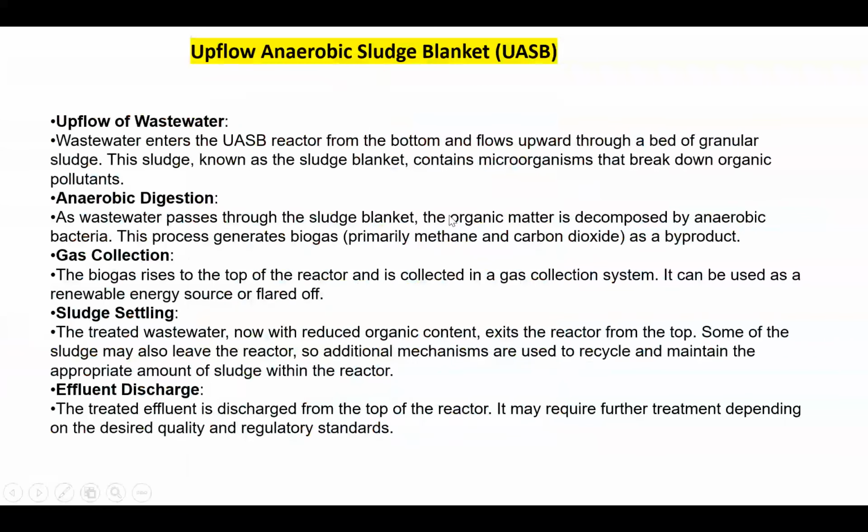So here, mainly the treated effluent is discharged from the top of the reactor. As I explained, we discussed in the previous aerobic treatment also: primary, secondary, and tertiary. In tertiary treatment, you need to disinfect the water if you want to use it. If you just want to supply it for the growth of plants, you can supply it directly if no harmful elements are present. Otherwise, for human usage, you again need more treatment.